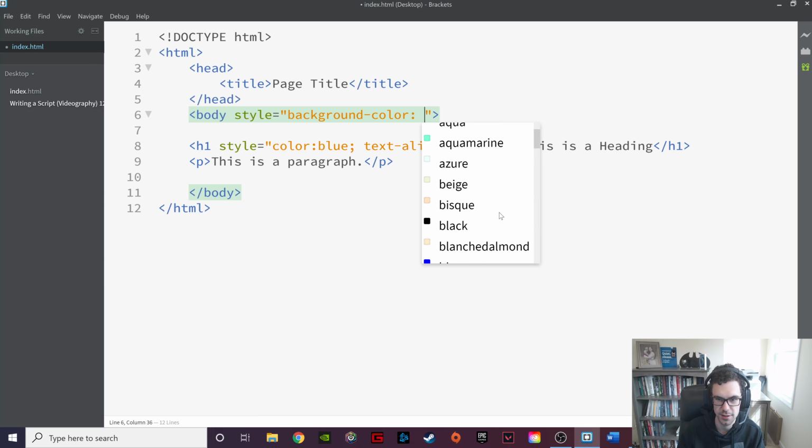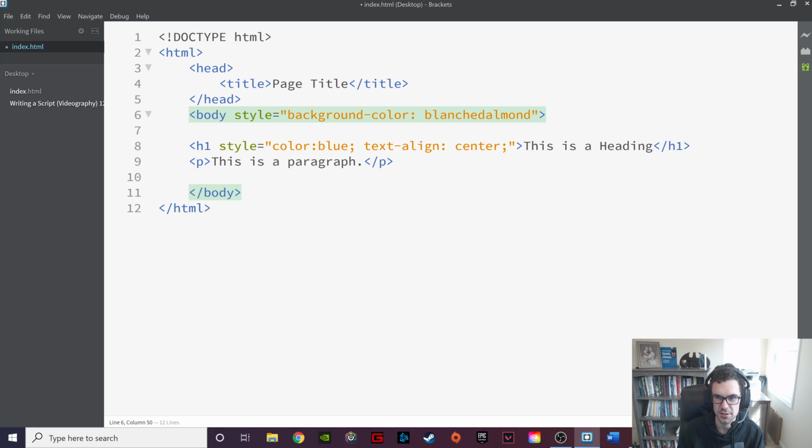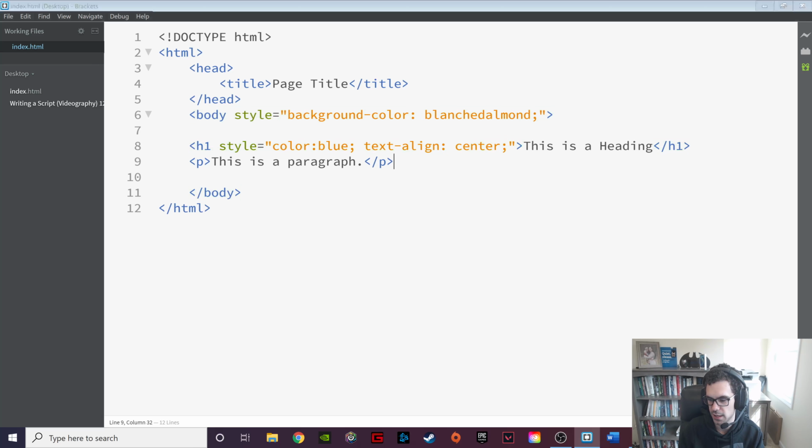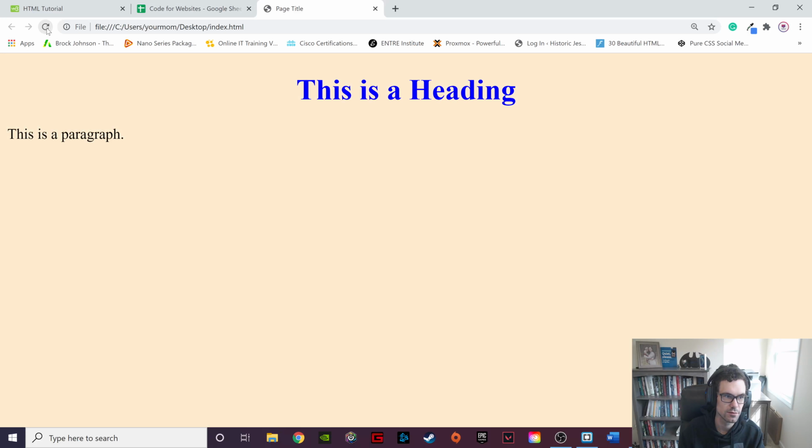We can make it really ugly. That's the problem with this whole thing. Let's do a blanched, whatever that is, almond. Okay. And again, if it's not working and you try this, make sure you have your semicolons at the end and make sure you have your colons in the middle. And your code editor should write this pretty easily. Say we have a tan in the background.